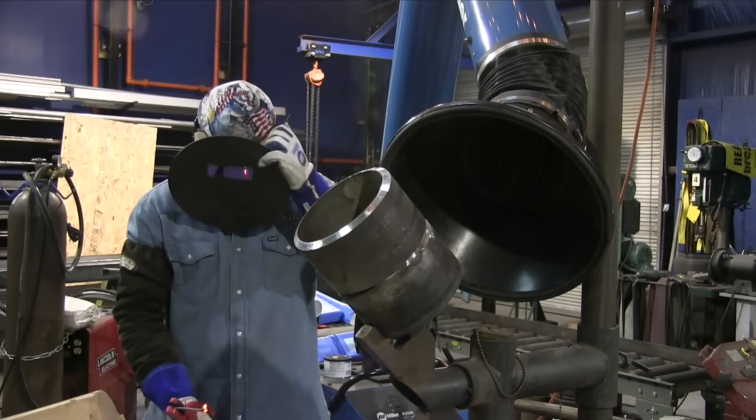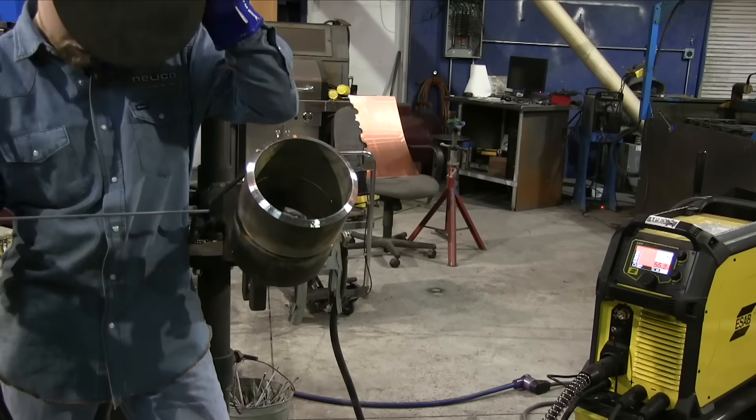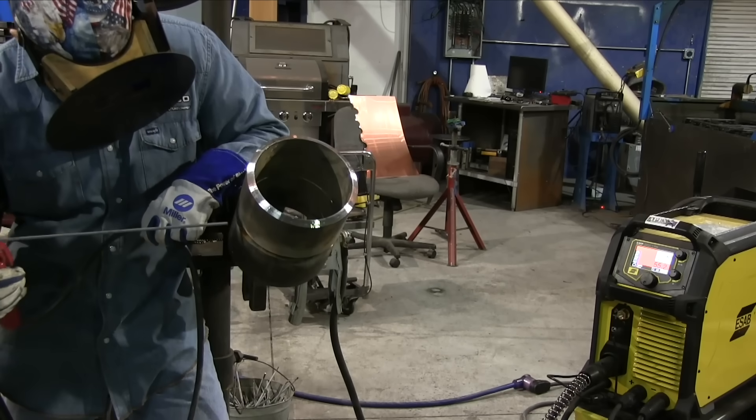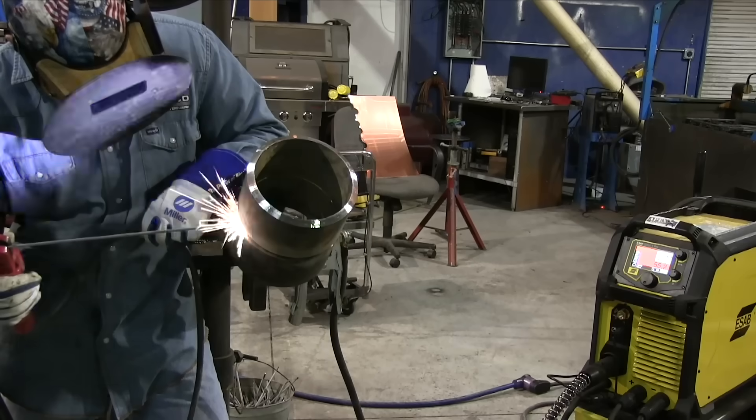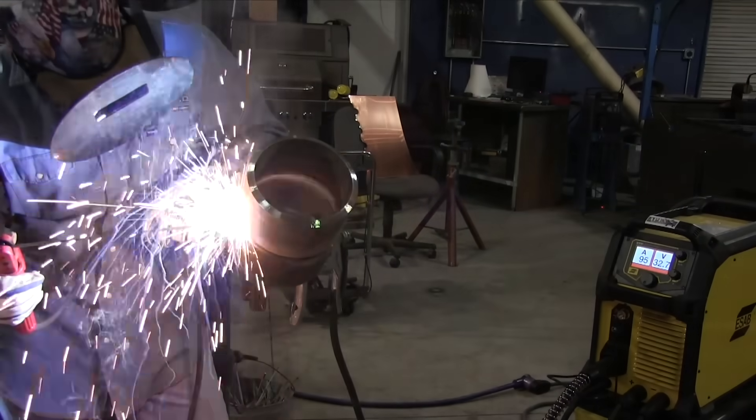I'll show you later a good shot of tying into a tack. You need to be able to light up on a tack, heat it up, and bust through right there at the end. You also need to be able to tie in — the two are slightly different. Just warming that tack up, keeping the arc good and tight. When you get right close to that end of the tack, you'll hear it — you'll hear it make a different sound, sort of like a snorkeling sound on the inside of the pipe.